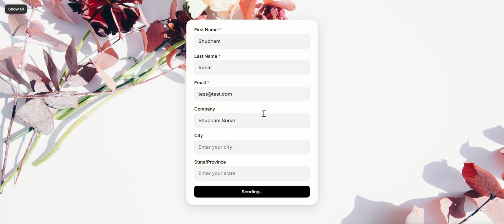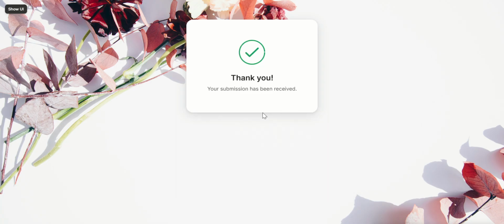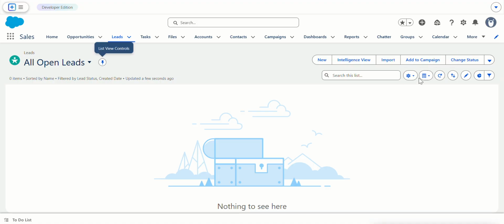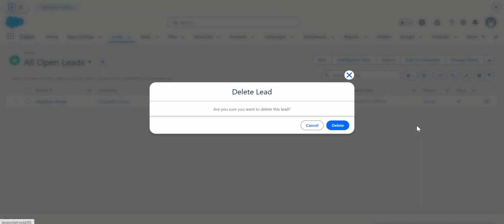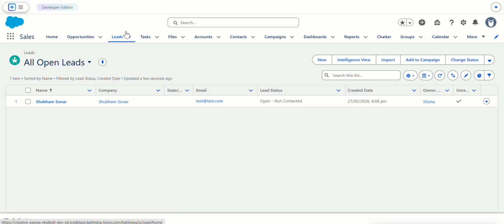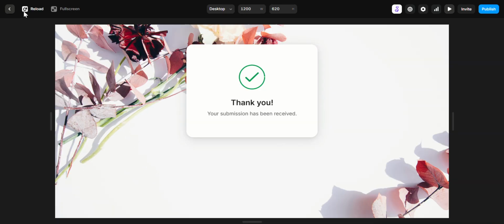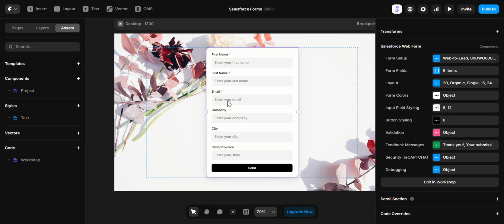We'll add some data, and we'll just try to send it, and it says thank you, we have the lead in our Salesforce instance. Ideally we have that. Yeah, we have got the lead. And then we will now see what configurations we can do in the form to customize it to your needs. Okay, I'll delete that lead and we'll come back on the configuration.